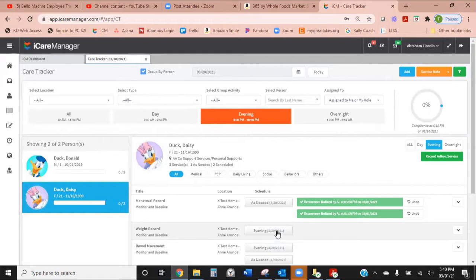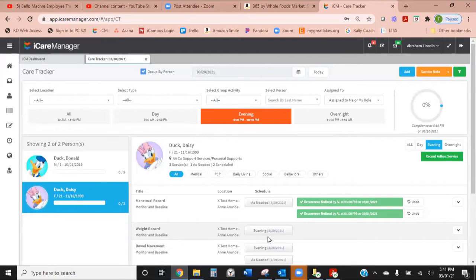And I've seen a couple others here and there if we're monitoring something specific. But we can schedule anything within iCM. So if something has changed with the person and they no longer need monthly weights, now they need weekly weights, maybe the nutritionist said, hey, can you take weights every other week? I need them twice a month. That's something that would need to be communicated to your supervisor so that I can then update that person's profile in iCM so that it shows correctly in the Care Tracker.